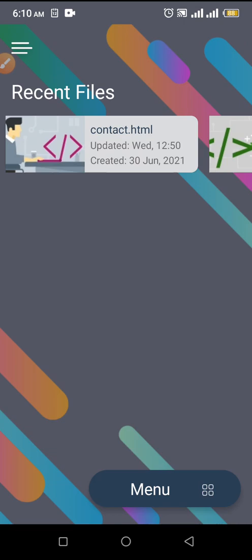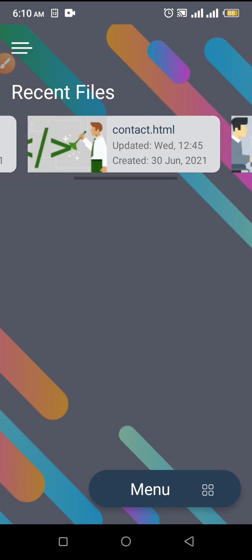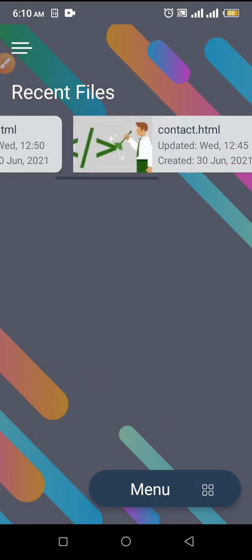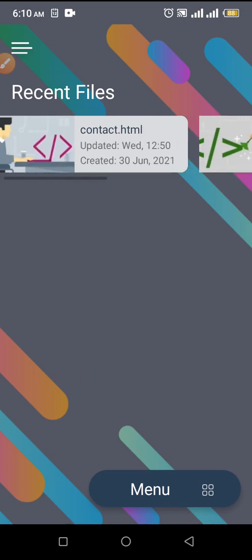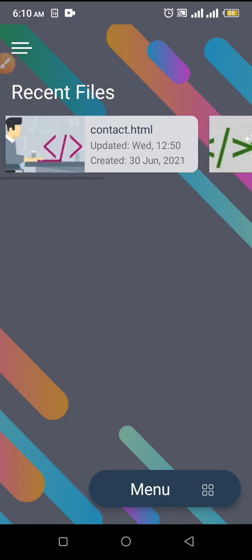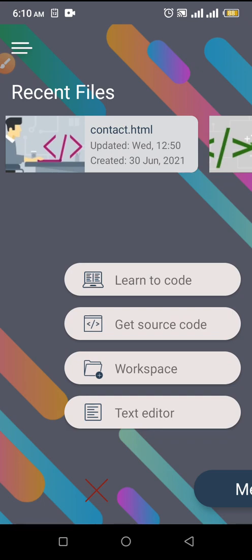If you have already created some files before, this is where the files will be seen. But if you are just creating, we have the menu here. Then we have Learn to Code, where you can learn on your own.